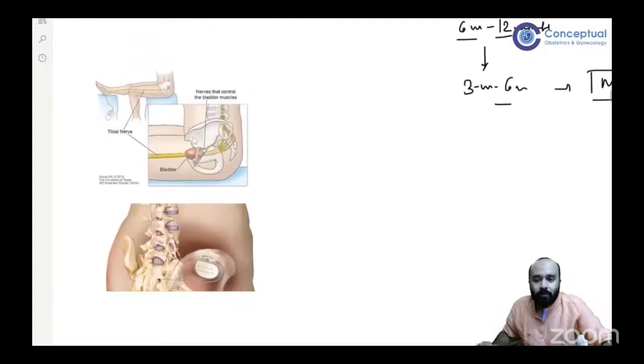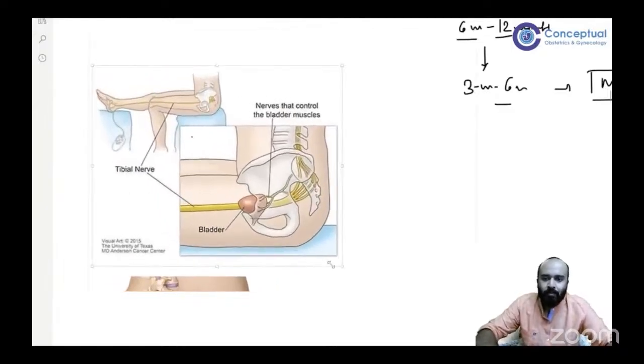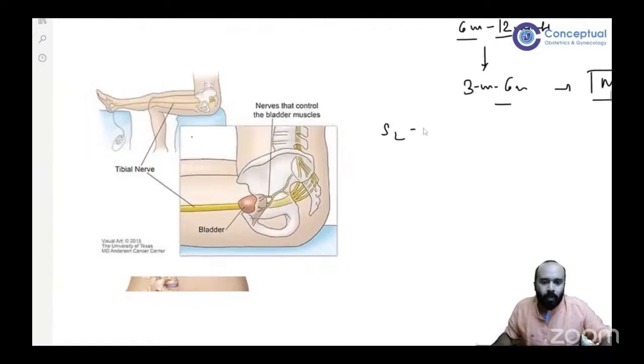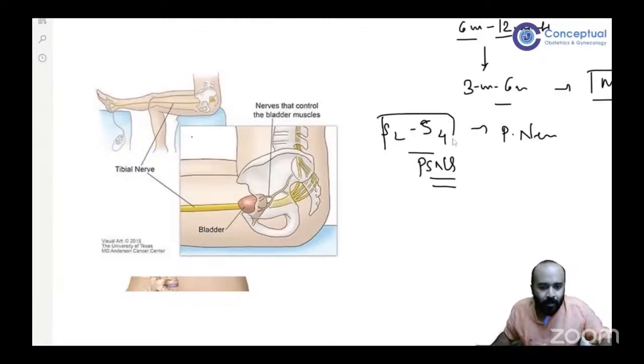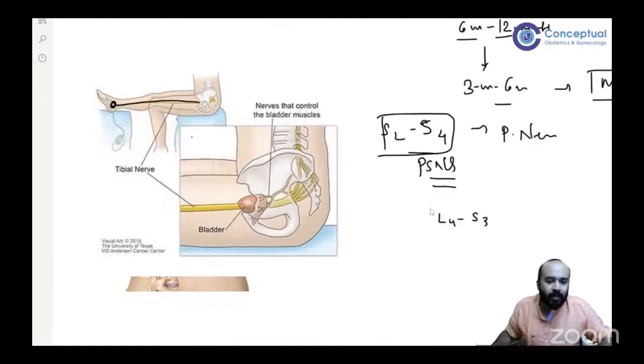The next technique is going to be percutaneous tibial nerve stimulation. Now, you have to know that parasympathetic nervous system is controlled by S2 to S3, S2 to S4, which happened to be the pudendal nerve. That is what was your parasympathetic nervous system for main supply. Now this segment is going to be connected by the tibial nerve. This tibial nerve which lies on the medial side of the foot, from there it is going to connect. So the nerve roots of the tibial nerve are from L4 to S3.